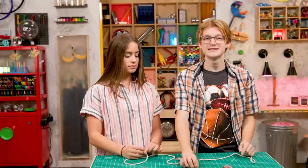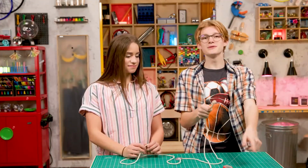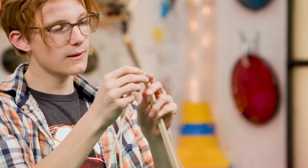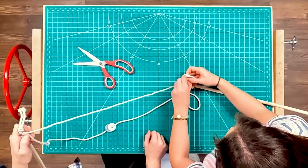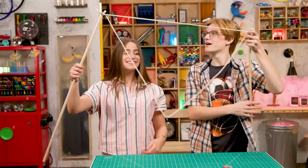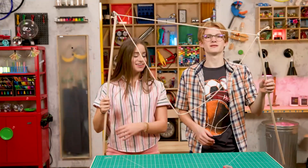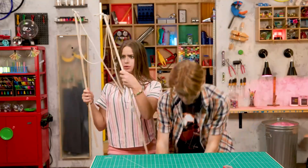Perfect. Step 4, tie one end of each cord to each dowel to make a giant smile. There we go. That's it, all done. I feel like we're missing something. You mean the bubbles? Hold this.